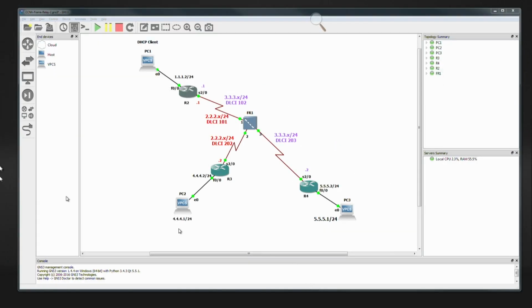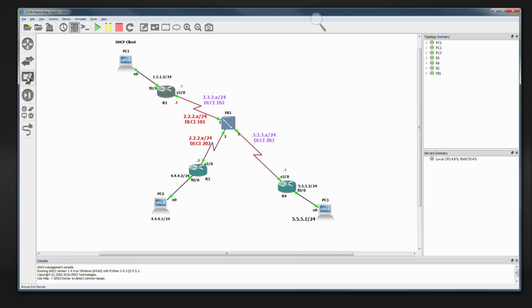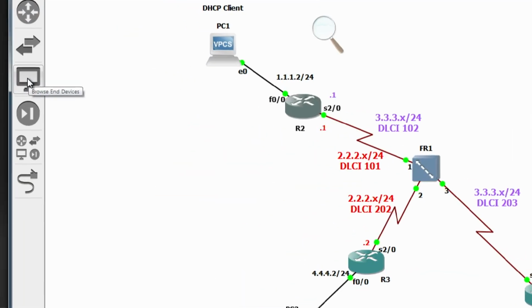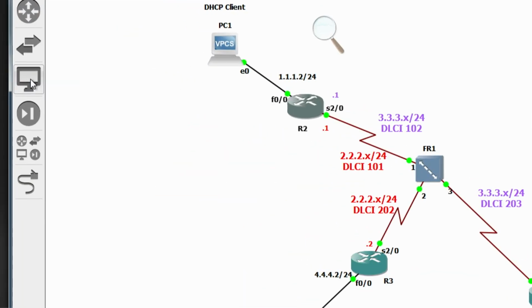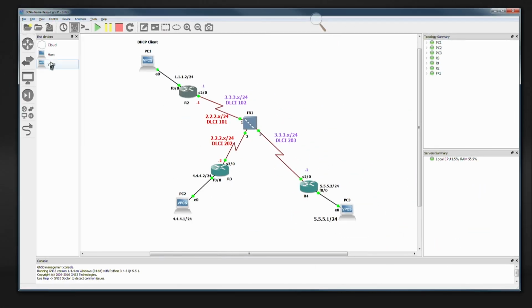So first of all, this particular node is available right here in the Browse End Devices section. So that's where you would find this. So click on that, and then we're going to be using VPCS. So you just drag and drop it on just like you normally would. Now these, unlike your built-in Ethernet switches and your built-in frame relay switch and everything, you can turn on and turn off. And notice that by default it's deactivated. It's turned off. So let me get rid of this one here.